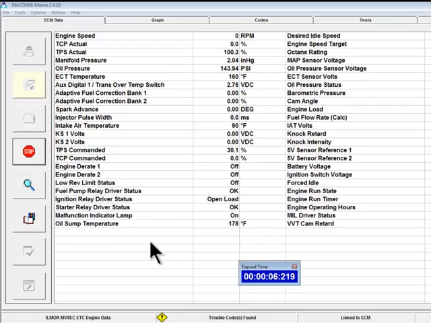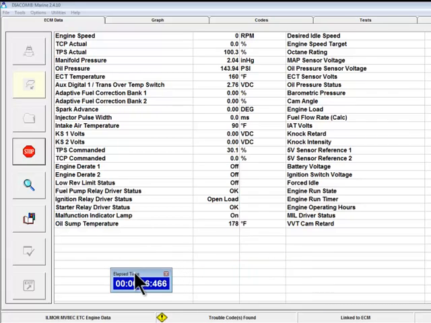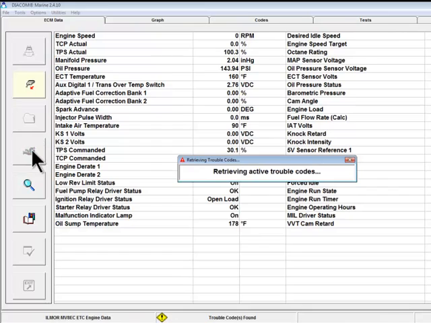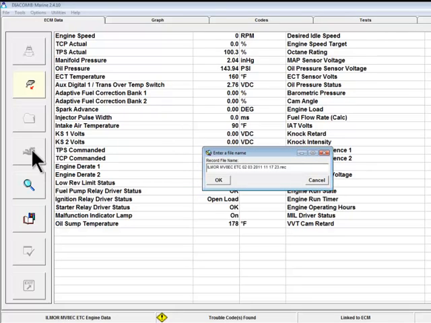Anytime Diacom is recording, there is an elapsed time timer that is displayed on the screen. This timer can be moved to any location on the screen by clicking and dragging it to the desired location. Now, once the engine problem occurs, wait 10 seconds or so and then push the stop recording button. Diacom then rereads fault codes, freeze frames, and extended freeze frames and stores them in the recording.